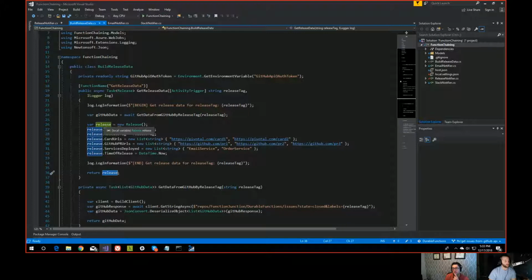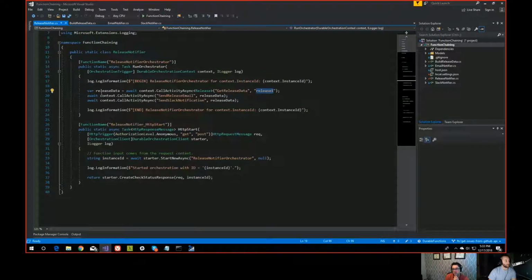So our release object that we've been building up, you can see back in our orchestrator, we're going to take that object and pass it into the next Azure function, which is the next step, sending a release email. So we're going to use the data from this first Azure function and just pass it straight in.